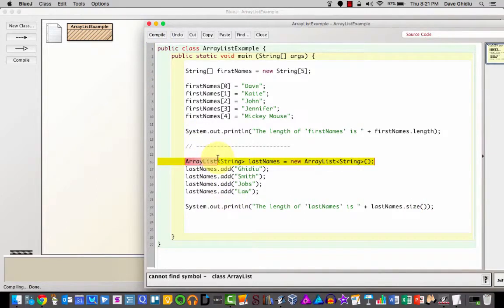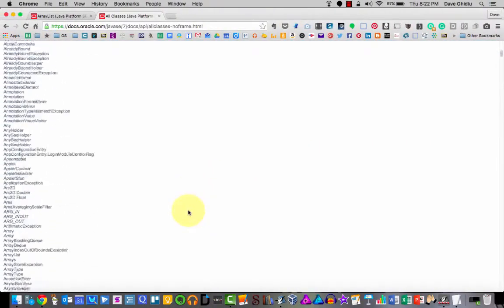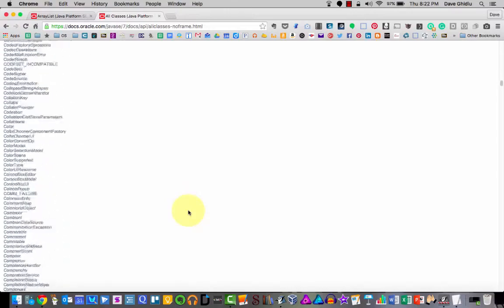Oh, now we have another issue because we did not say we're going to use ArrayList. So it's cool in Java to use integers, doubles, booleans, all that good stuff. But you can't just start using all the classes in Java all willy-nilly because there's a lot. Let me show you. These are all classes in Java. You can see there's an awful lot of them.